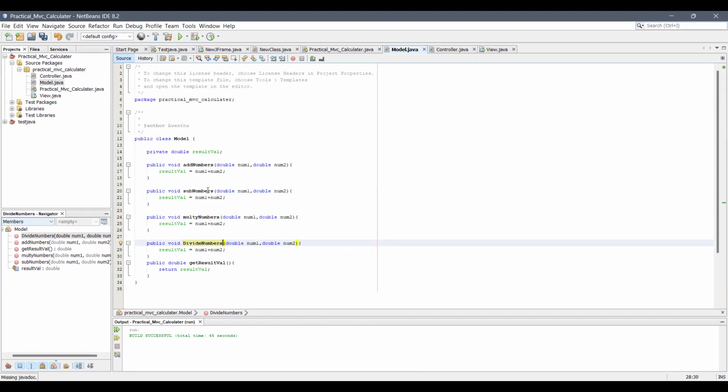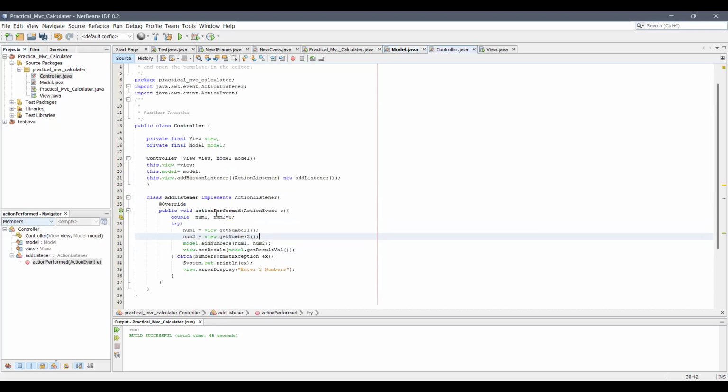In here we need subtract and multiply and divide. Okay.